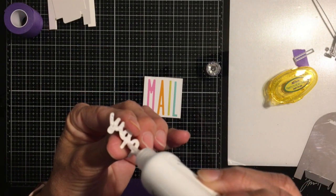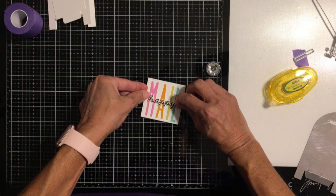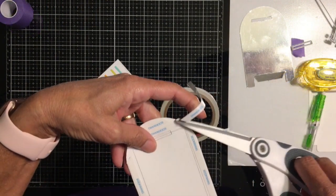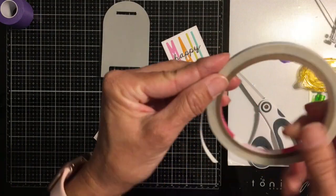I didn't want to add any foam squares or anything because I didn't want to create any more dimension. The card is already going to be kind of bulky with the gift card in it and everything, so I just used glue.